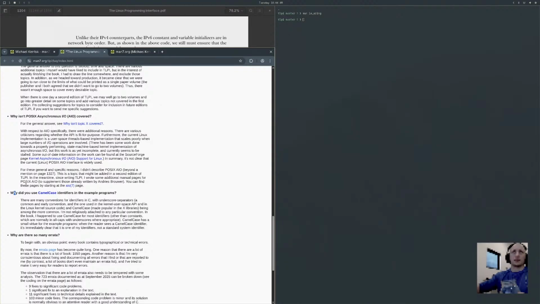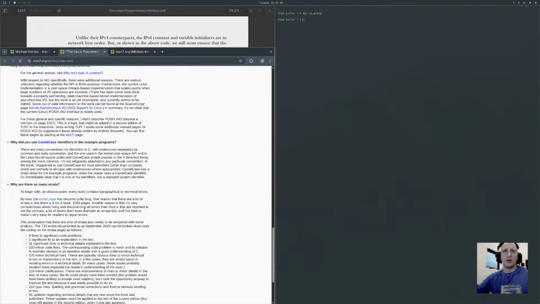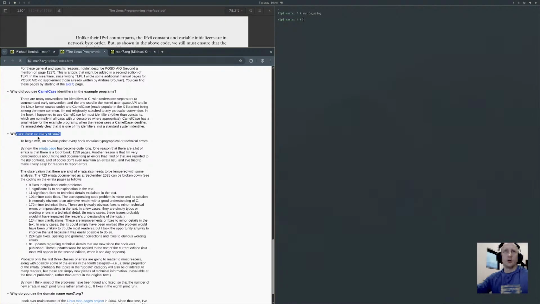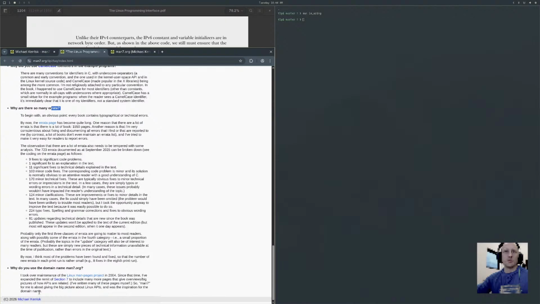Reading this FAQ. I don't care about that. Why are there so many errata? Don't care about that. Why do you use the domain man7? Oh, cool. I took over maintenance of the Linux man pages project in 2004. Since that time, I've expanded the remit of section 7 to include many more pages that give overviews, big pictures of how APIs are related. I've written many of these pages myself.